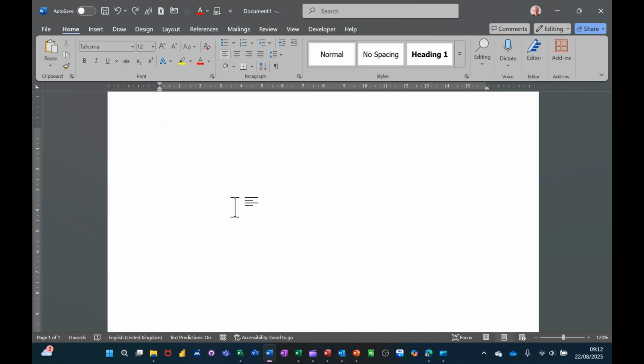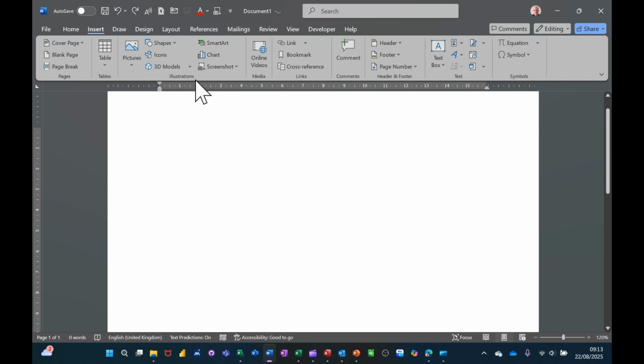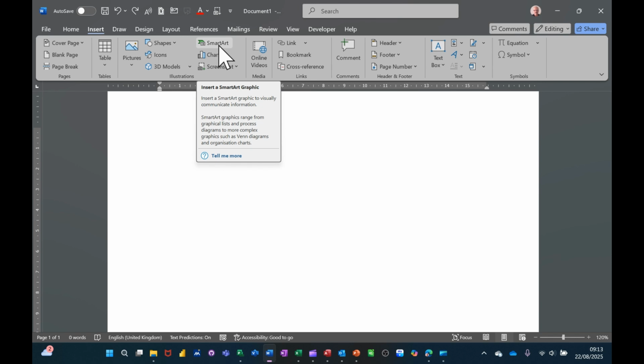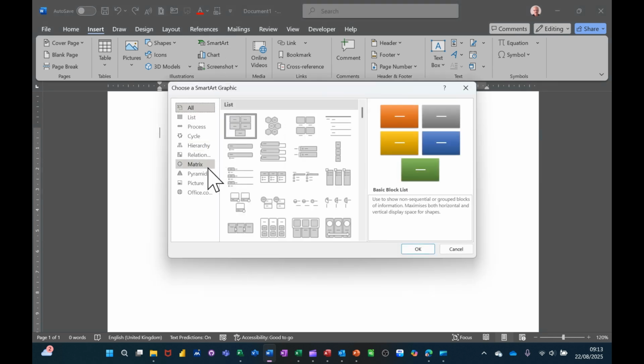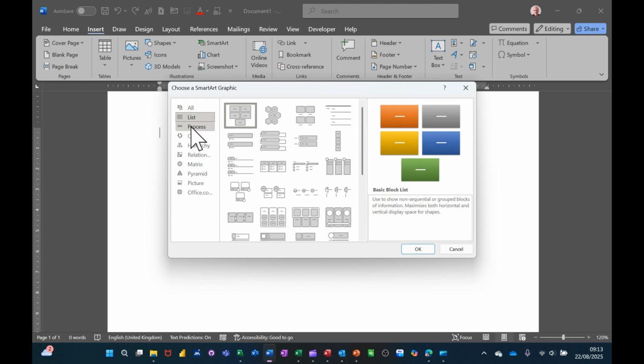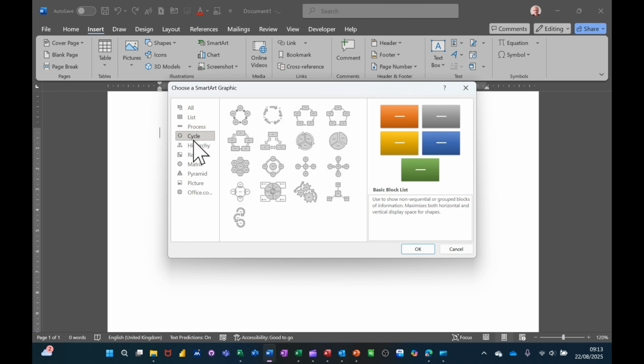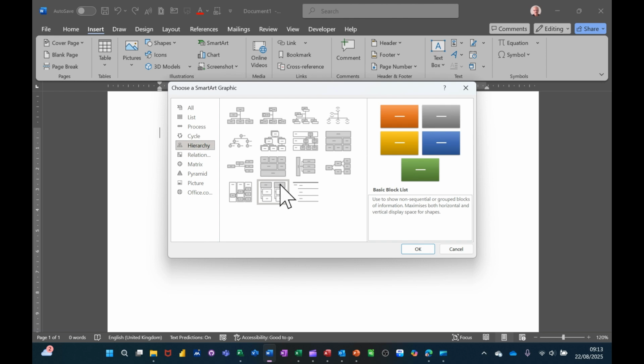In this module, I want to show you how you can use SmartArt diagrams to enhance your document. So I've got a blank document on the screen and the feature is on the Insert tab in the Illustrations group here. And there you can see it, SmartArt. Click on that and it will give you a list down this left hand side, categories. And as you click on these categories, you see an example on the right hand side.